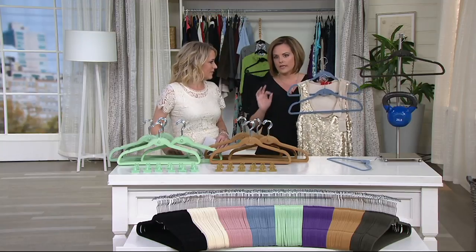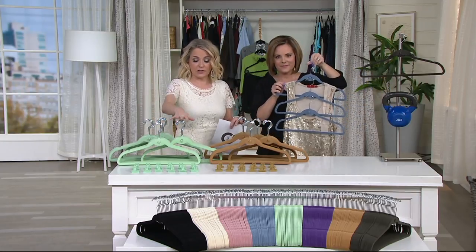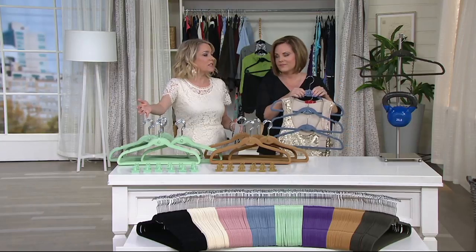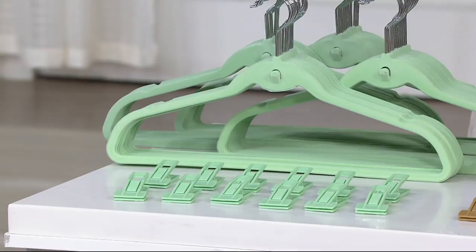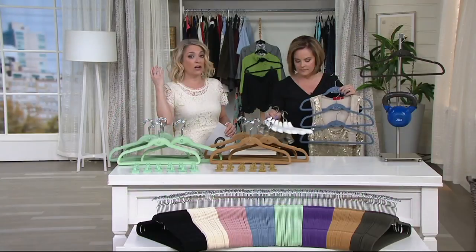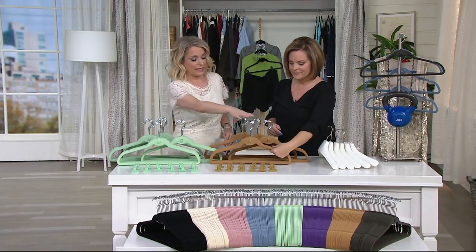This set of 62 is $24.65. It includes 50 hangers and 12 clips. If you just talk about the hangers without the clips, it's about 50 cents per hanger — and when you factor in the clips, the cost per piece goes down even more. They're really sturdy — I hang wet sweatshirts on them, my husband's suit jackets, our winter jackets. They also have a little divot to hold a tank top or maxi dress.